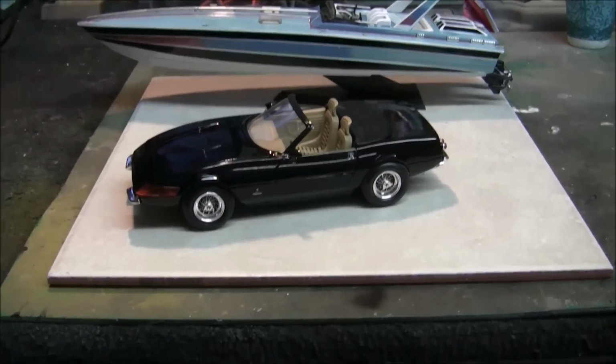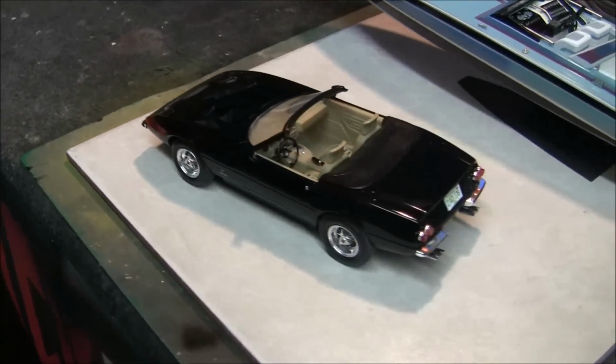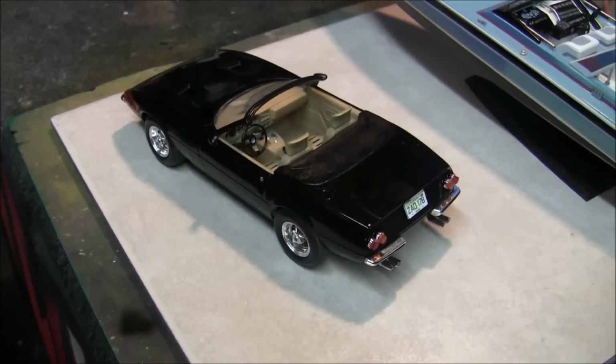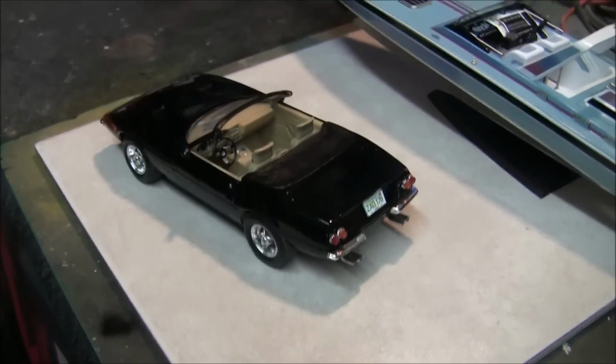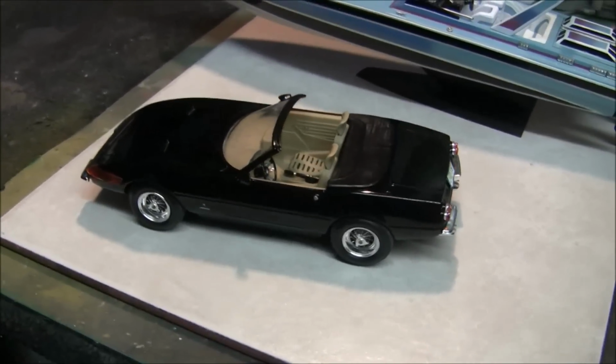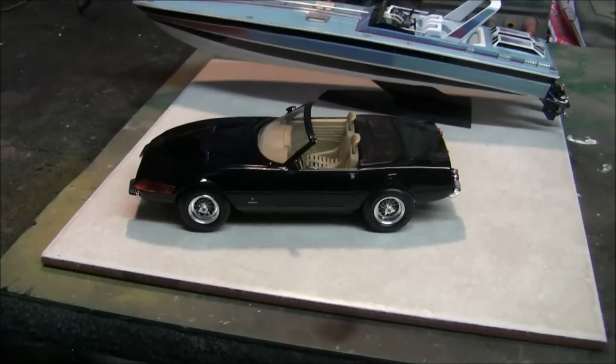So I shaved that down, and then I also had to lower the dash down inside the tub just a tiny little bit so it would clear the bottom of the windshield inside the body there and get it to all settle down.